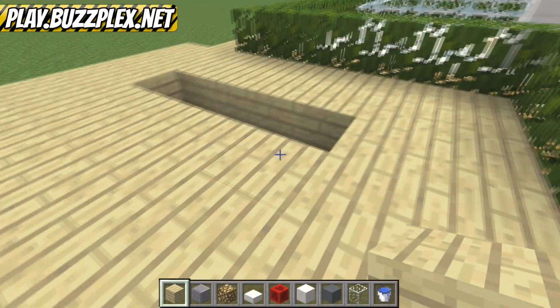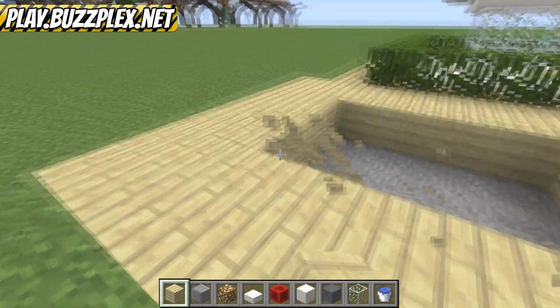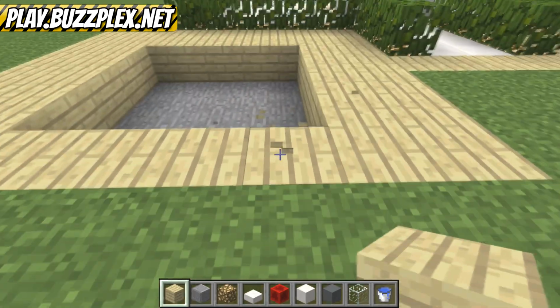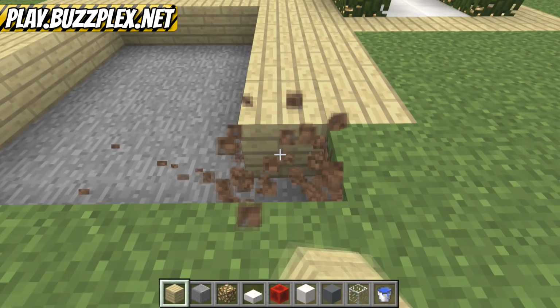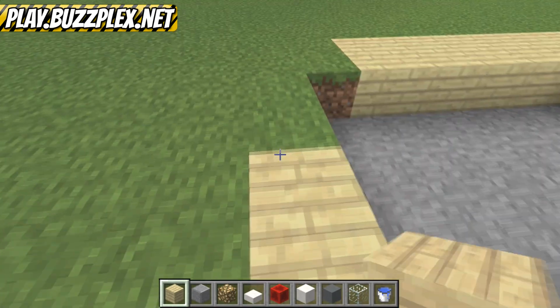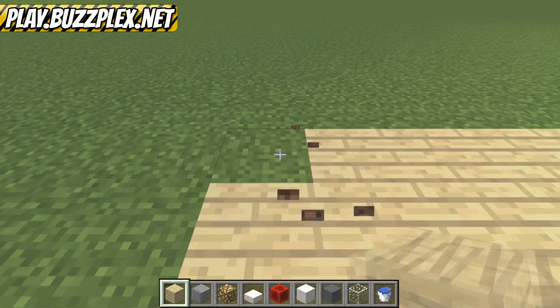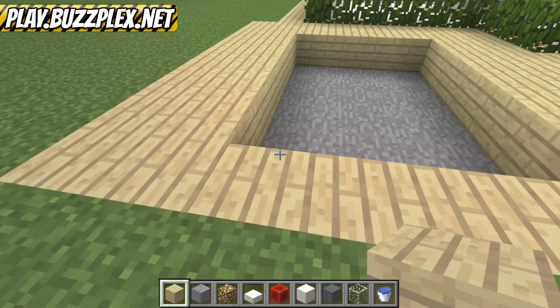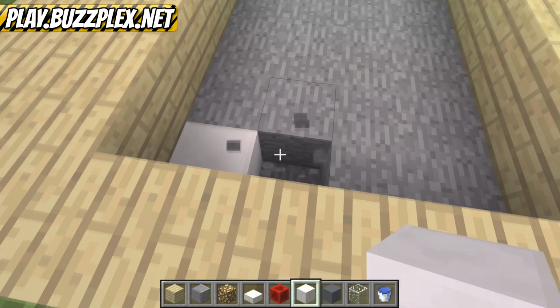I think 2 on each side is good. So let's see how far we could go with it. We could bring it down. I think we should make it that big. And then if anything, we can extend our little patio area. Again, this is like halfway between a pool and a patio. Let's grab our quartz blocks and let's make the bottom. You know what we're going to do?